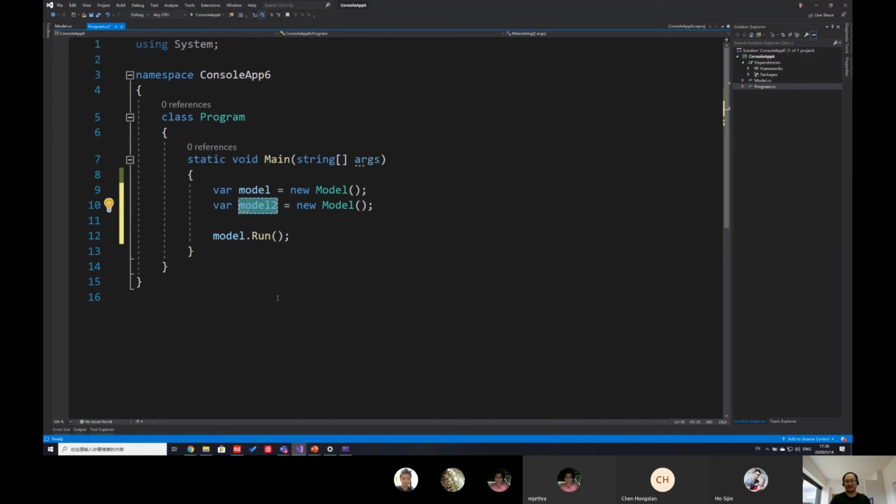For example, if we define a port, a terminal, then we can have terminal number 1 and terminal number 2. These are different terminals, but have the same type. I think this part, is it clear for you?